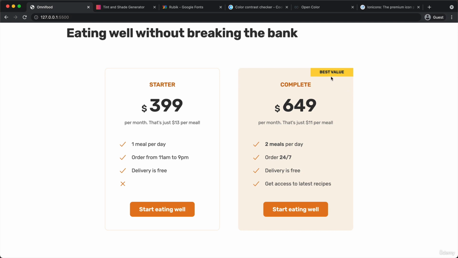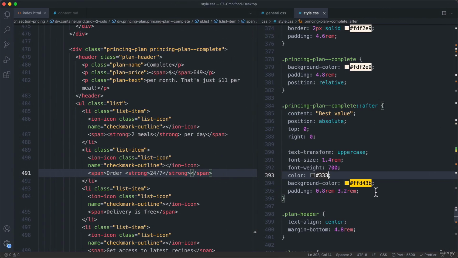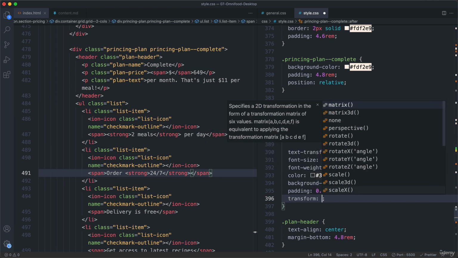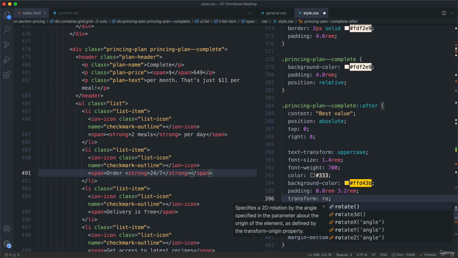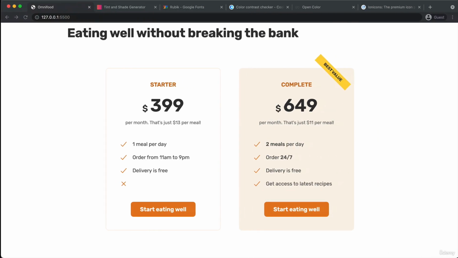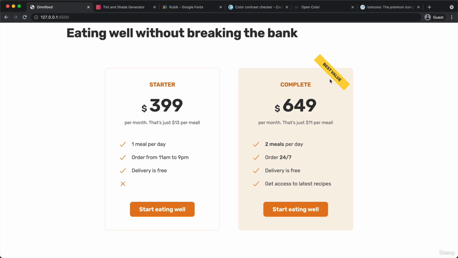So remember I said that I want it kind of to be like this. So we want to rotate it a little bit. And so for that, we can use, again, transform. And now, indeed, we will use the rotate that I had shown you before. So 45 degrees. And so that is already looking like something.